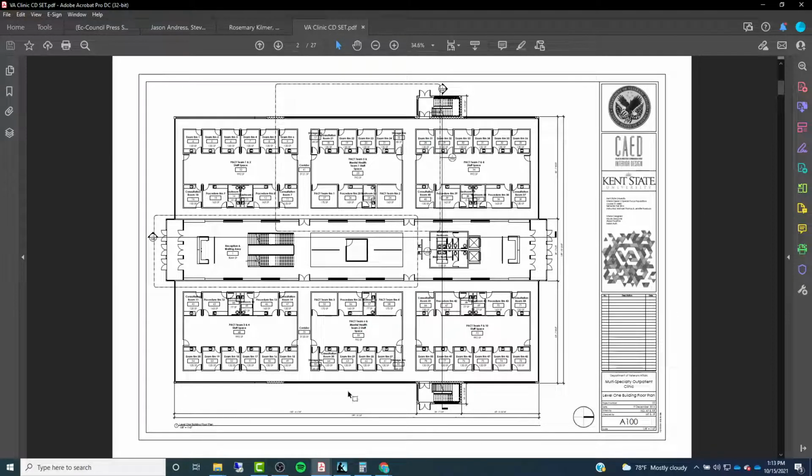In our case, because of the size of this building, 1/8 of an inch was appropriate because we could really blow up the plan and make it as big as possible while still fitting on the sheet and fitting in all the information that we needed to show.